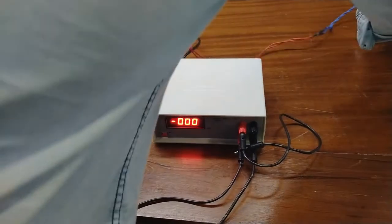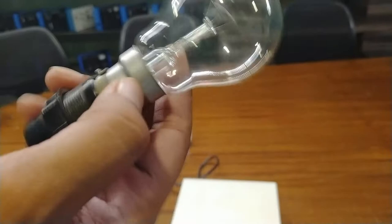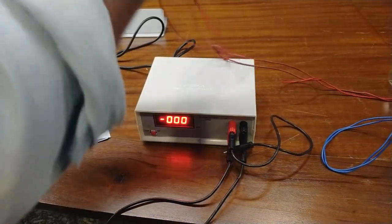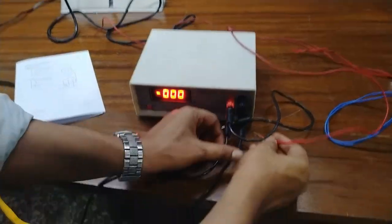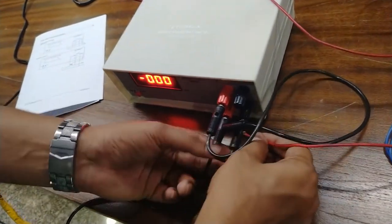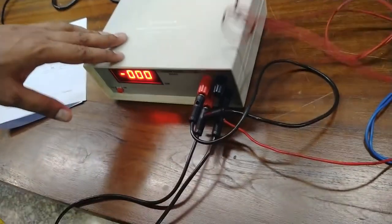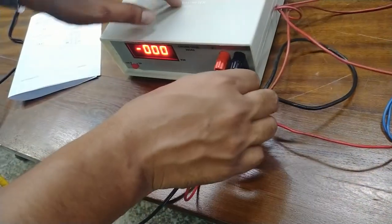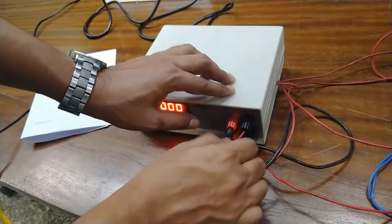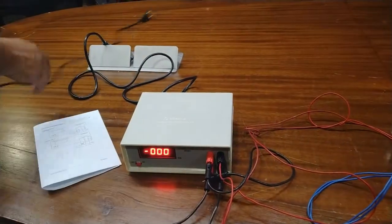Now I am taking the load as a bulb of 100 watts. So I am going to measure the power of this bulb. So for that, connect the load terminal of bulb to the N terminal and the other terminal of the load to the L terminal. Now I am connecting.